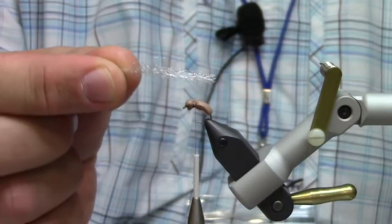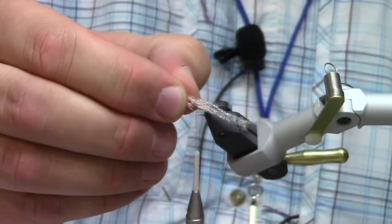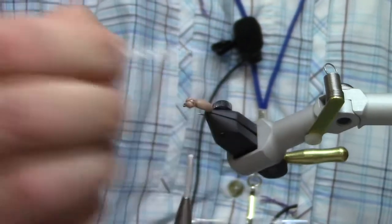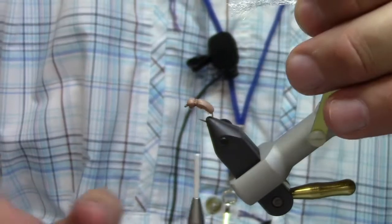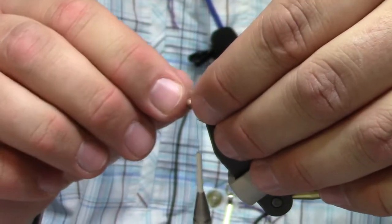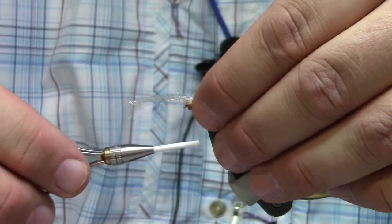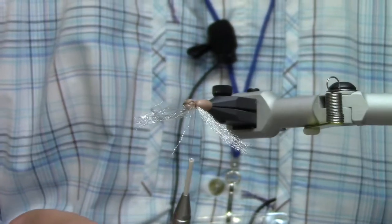So I'm just going to take a section of this Sparkle Emerger yarn, and I'm going to tie the wings in with it. Now I'm going to have a wing going in on this side and then another one on this side. I'm going to show you a way you can tie them both in at the same time. It really takes a lot of the bulk out of the fly, and it's faster. So I'm going to take the yarn and tie it in like that.